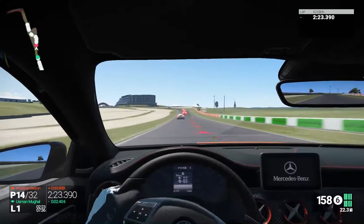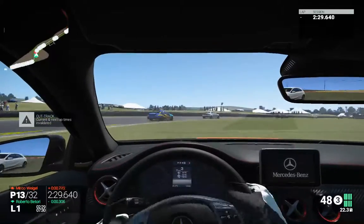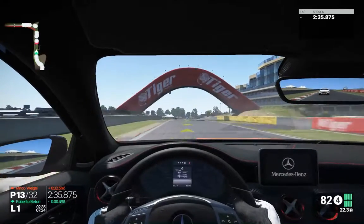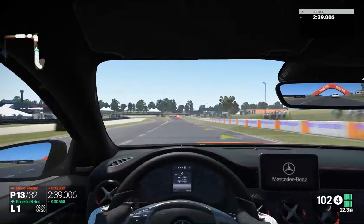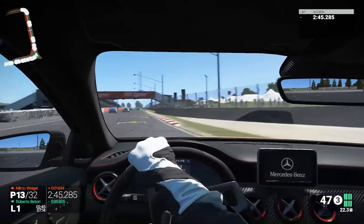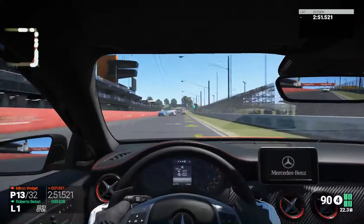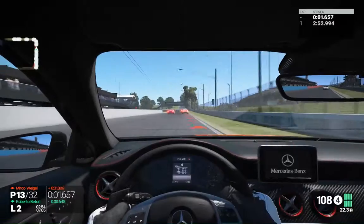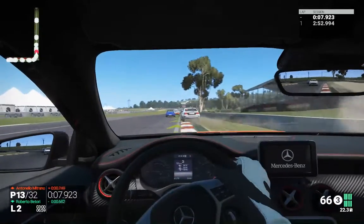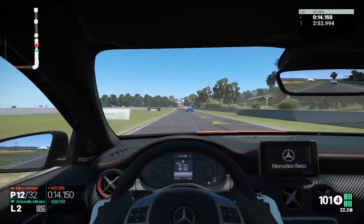Curious again why this car's got things like stability control. Oh my goodness me, that was way too slow, way too late on the gear change there. Have to remember that this is a road car. Having done quite a few GT cars or GT and touring cars, the braking efficiency is, well, it's good for a road car, but of course it isn't going to stack up to the GTs. Ow, that was a painful clump that BMW just had in the wall there.